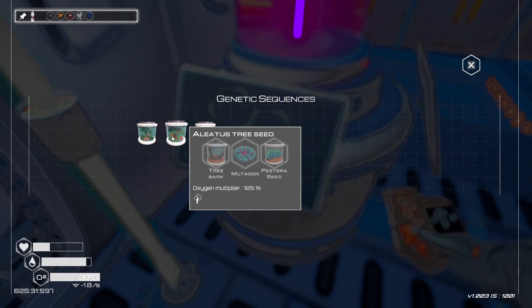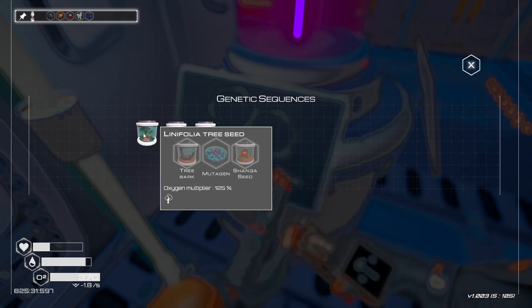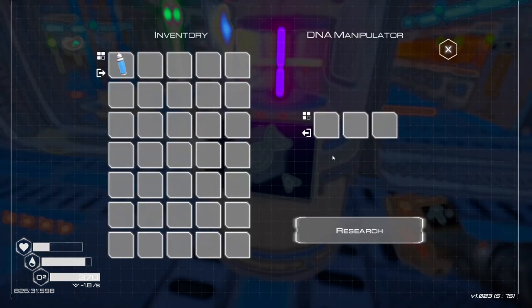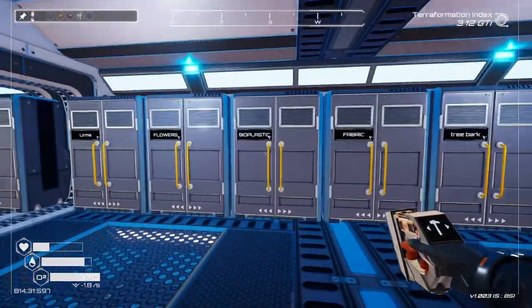Linfolia, Tricid, Oxygen Multiplier 125, Oleatus, Solius. This one is made with Larmer. Shanga! Okay. Oh, so I gotta put those in there and it's gonna make the seeds. Okay. Tree Bark, Mutagen, and Shanga.